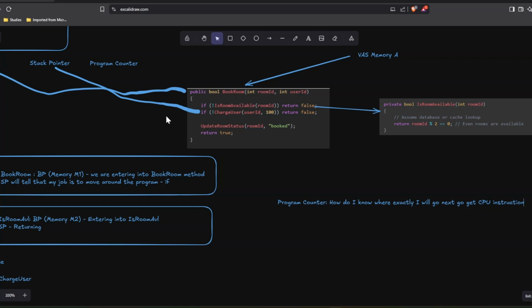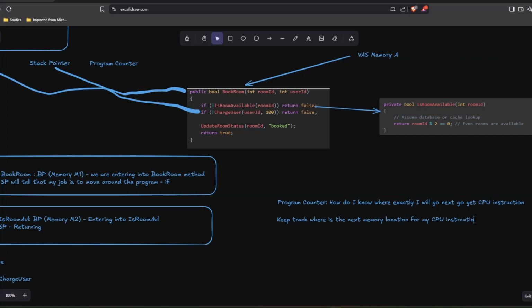So how does my program counter know that, okay, I'm done with isRoomAvailable, so I will go to charge user? The program counter helps us with that. It keeps track of where the next memory location for my CPU instruction is.